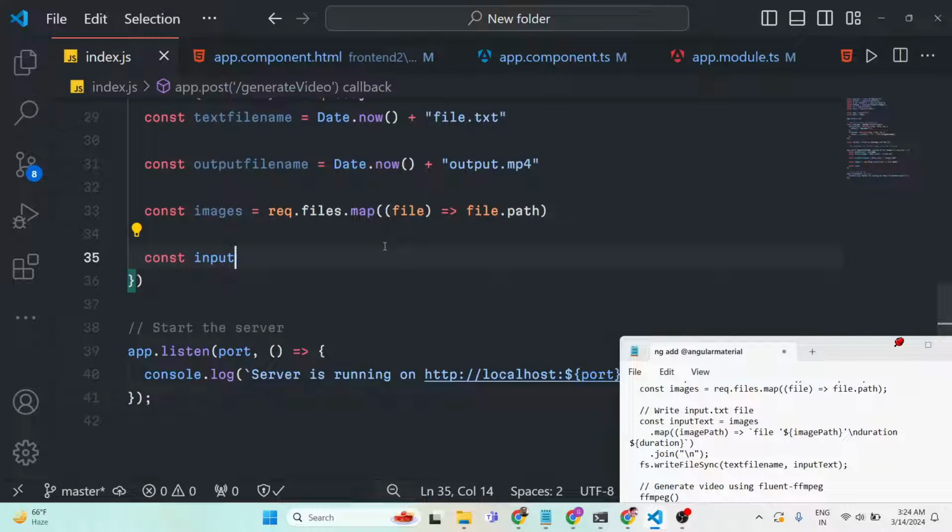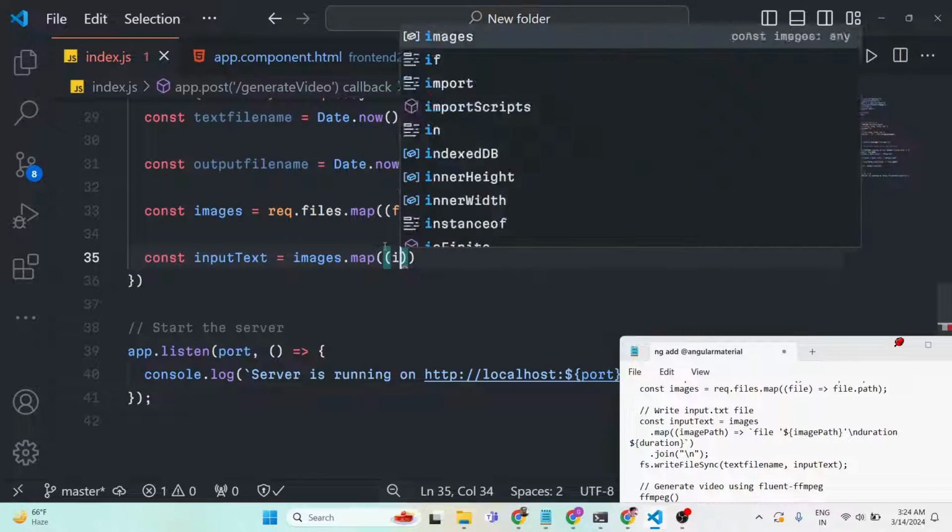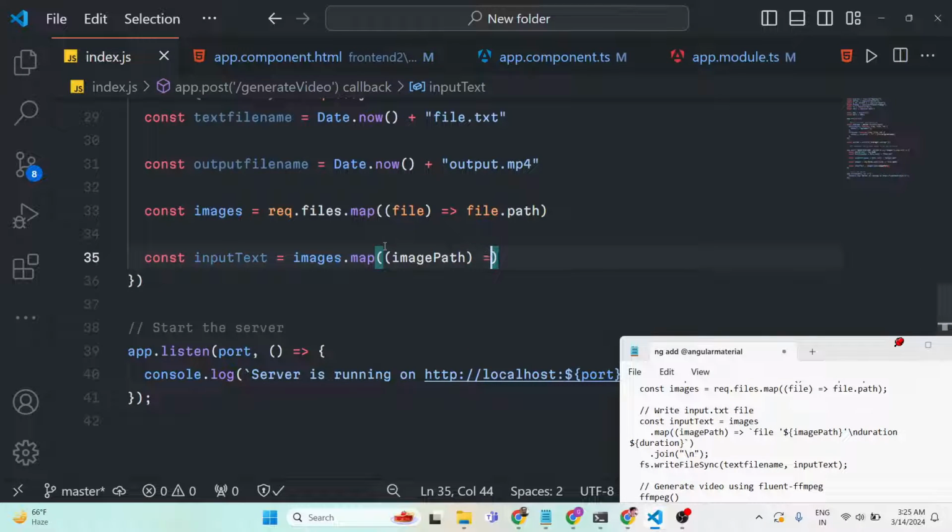Now we will construct our input image text file. For each image path we'll use the backtick symbol. This is actually the format, in single quotes, this will be the image path, and then we will have a new line character to show the duration on the second line.